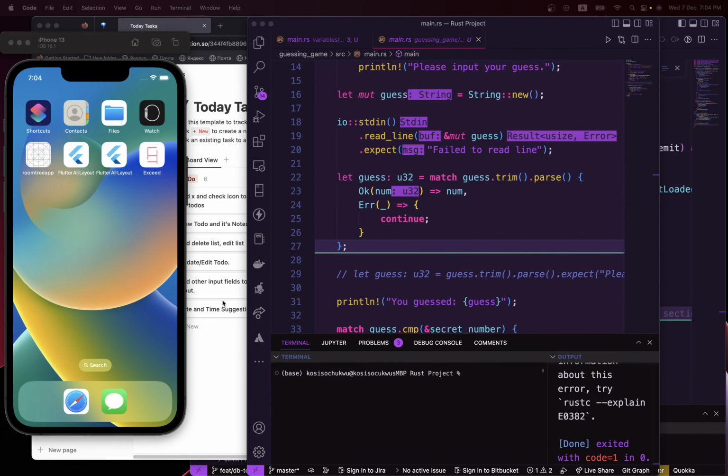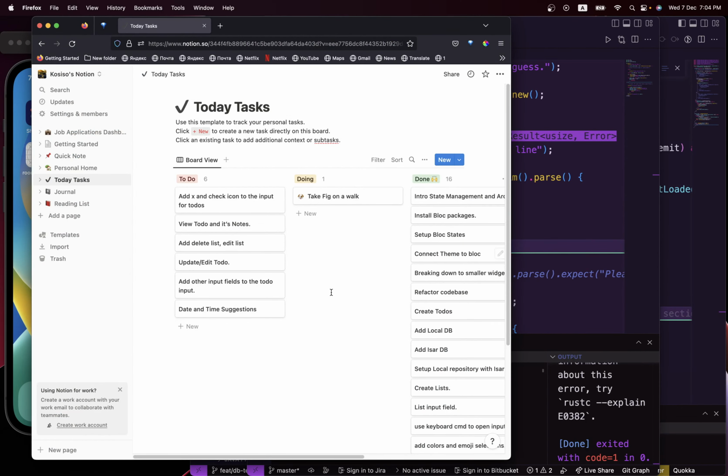Okay, so I have a list of what I want us to do today. Basically, I want us to fix some issues that we had last time, whereby when we are clicking on the to do and typing on it, we can actually save it, because there's some issues with that.